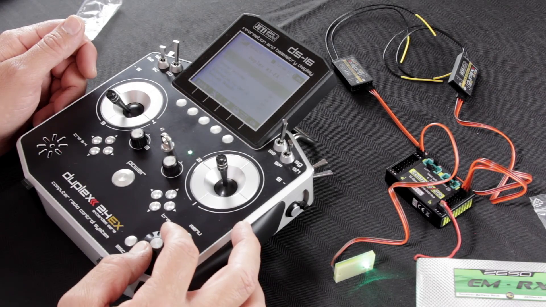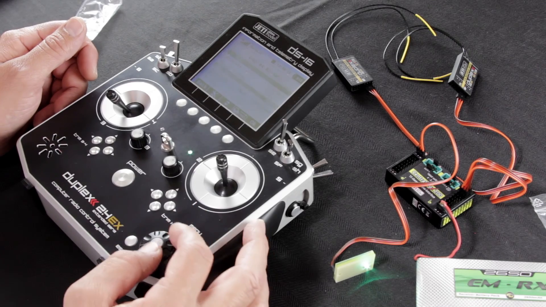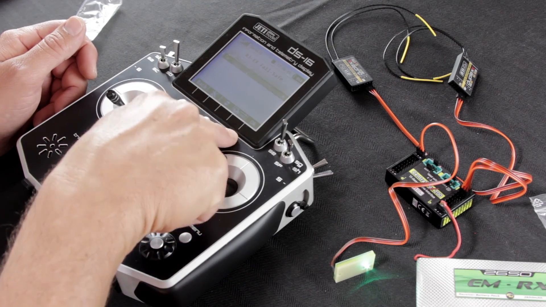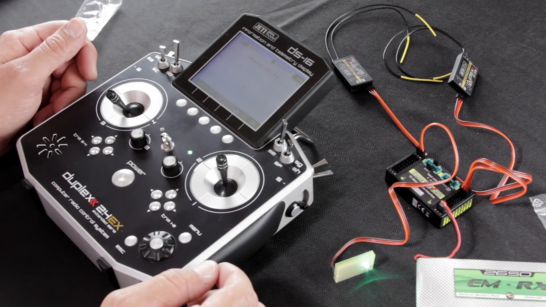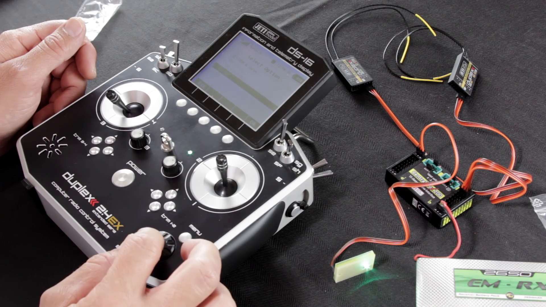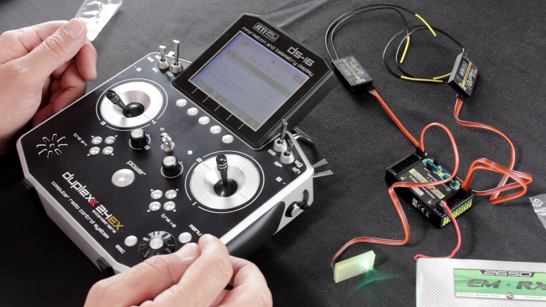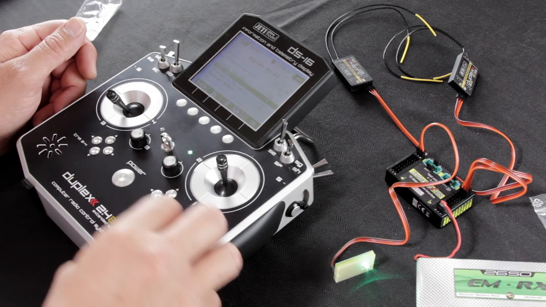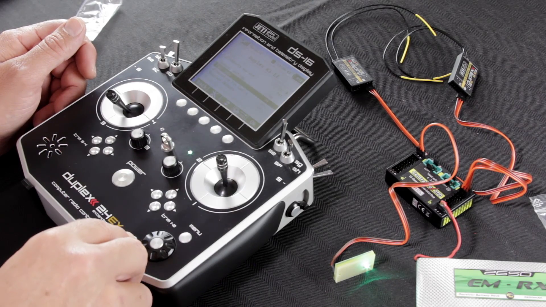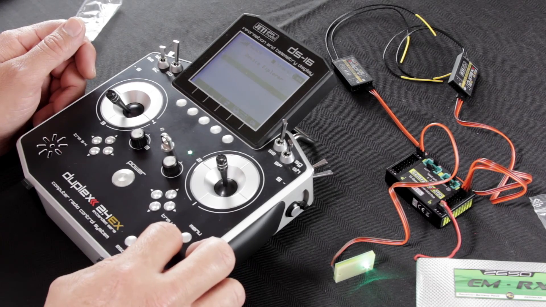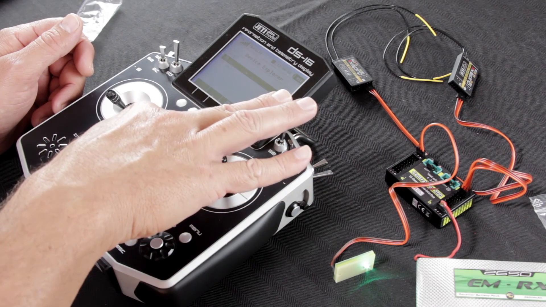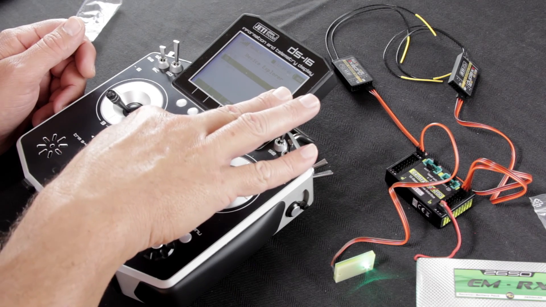One thing we forgot to do is we want to go down to our failsafe under our R3. We want to change our failsafe to disabled. I'm going to click OK. And we want to go down to our second R3. We want to set the same condition. We're going to set that up as EX bus as well. Click apply changes. We're going to click yes. And we're going to change failsafe settings to disabled. We're going to escape out of that twice.